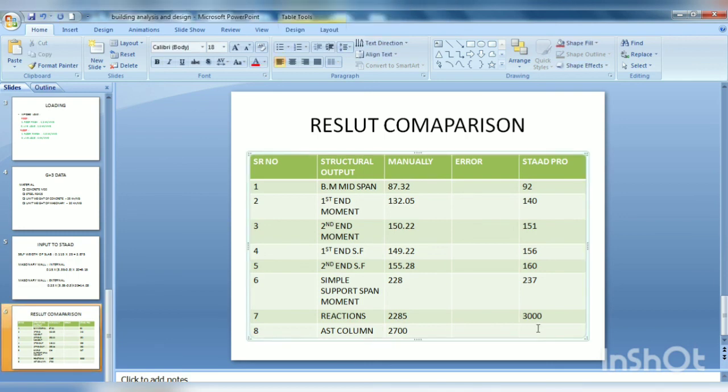Yeah, as you can see, the reaction is more, hence the area of steel is more. If we reduce that load, our reaction will come lesser again and the AST will come lesser again.